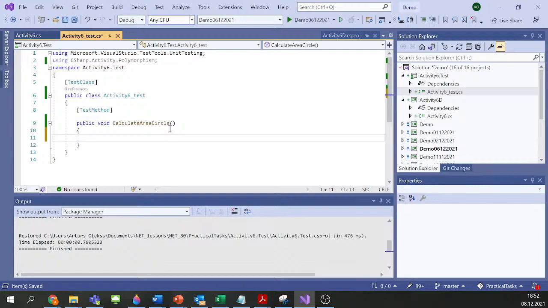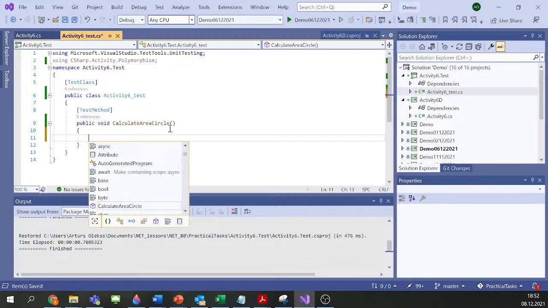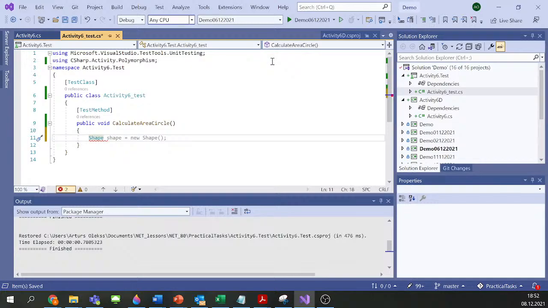So what I need to do, I can create the object. By the way, for polymorphism, it means that I will use the shape class. I will use that would be circle, right? No, so we start with rectangle. Oh no, I do circle, sorry.